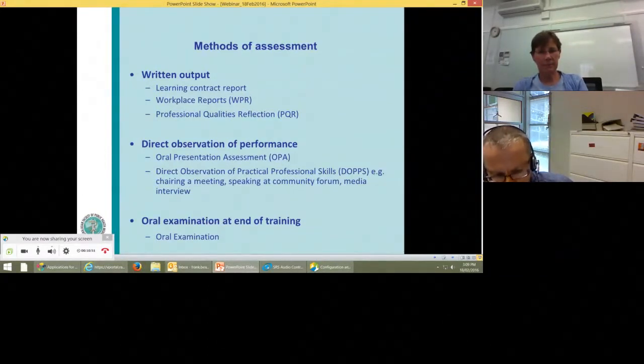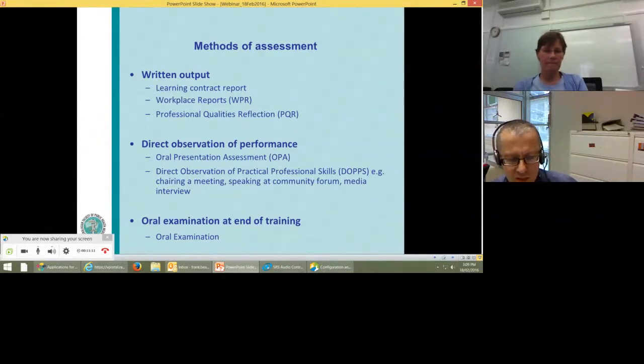So there are oral presentations and also DOPS, direct observation of practical professional skills, which can be a variety of different skills, but common ones are chairing a meeting, speaking at forums in the community, and media interviews, including practice interviews. And then there's the oral examination at the end of training.